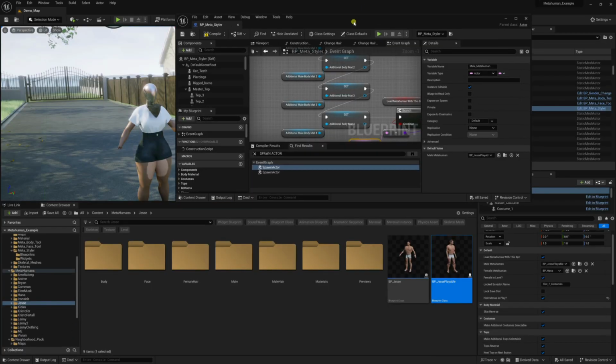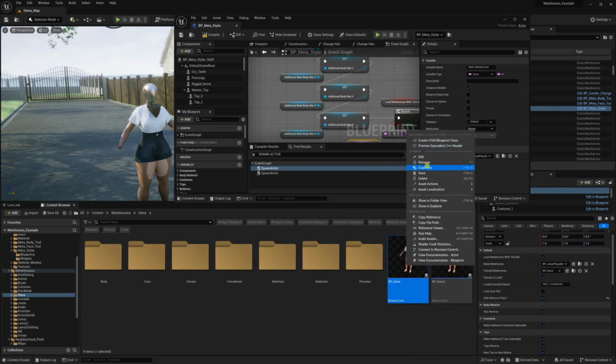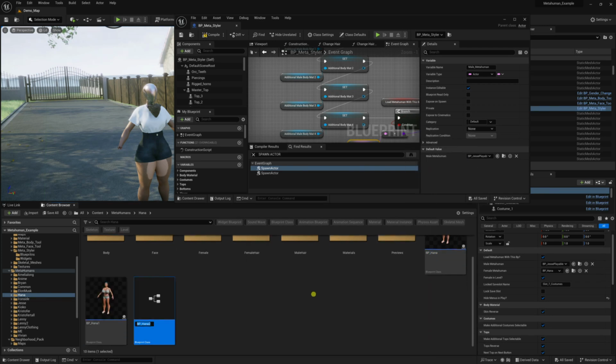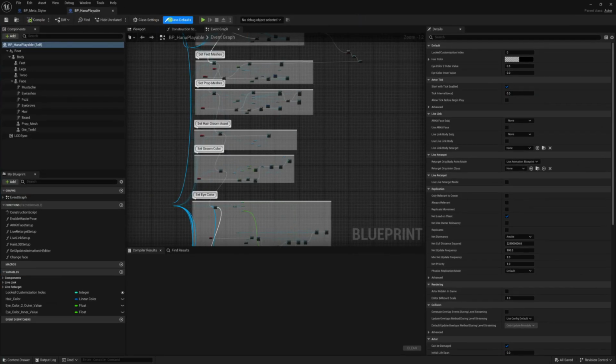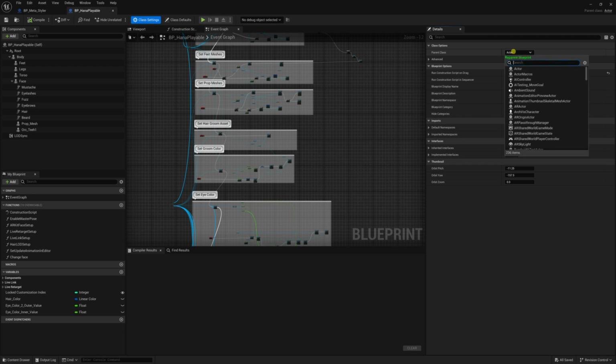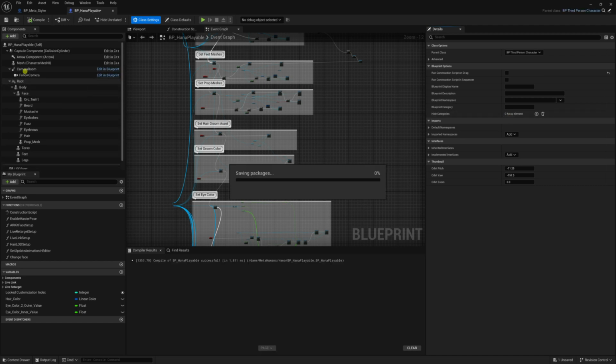And I am going to make a female version very quickly here. Let's go to Hannah and make a playable version of Hannah. So I'm going to duplicate Hannah, and I'll call her Hannah Playable. And we'll do the same process that we did for Jesse. So go to the class settings, set a parent, make sure you're on the duplicate, the playable version, and the parent should be the Third Person Character. Choose that, and save that.